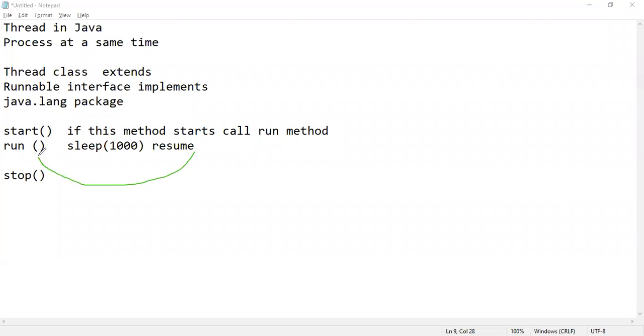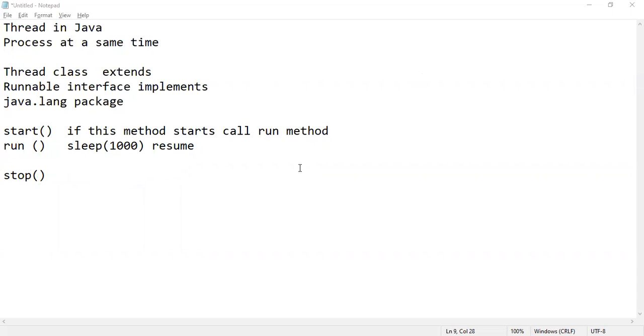The resume will call the run method, and there will be a flow, like until this process is complete, so we will get this type of cycle. First, start is called once only and stop is called once only, right? And after that, run, sleep, resume, suspend, these methods will be called independently, based on whatever you have set up in your code. So this is the very simple implementation of this thread.